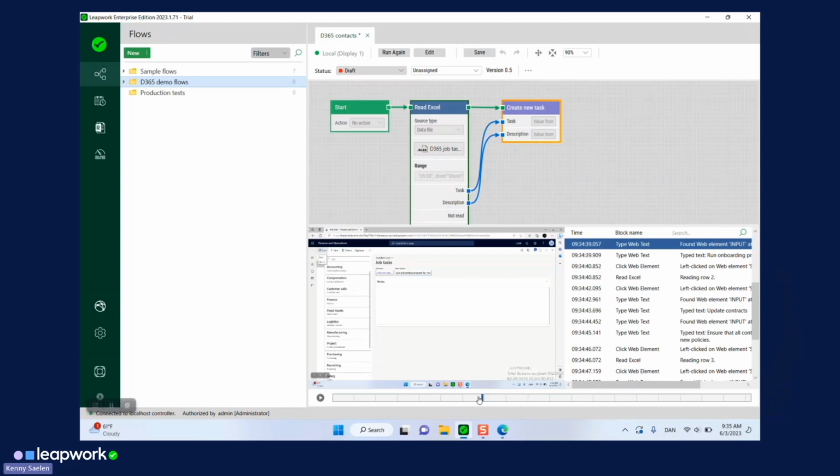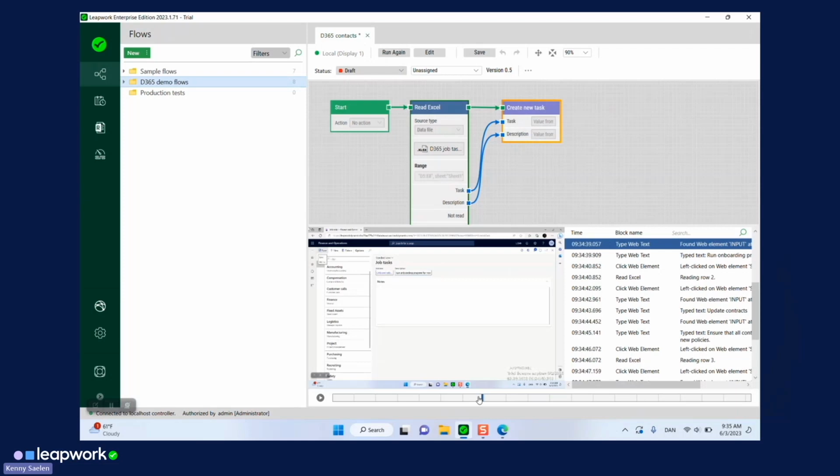Plus also on the right side, you see a detailed log of which element had what input and then what was being done at that exact time. So there is a kind of fluent connection between these 3 parts to enable you to troubleshoot very quickly in case of a test case failure.